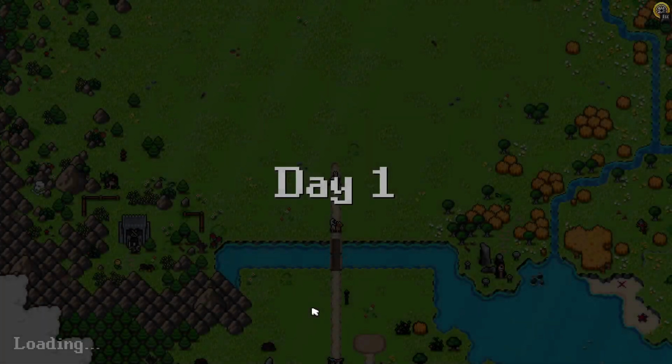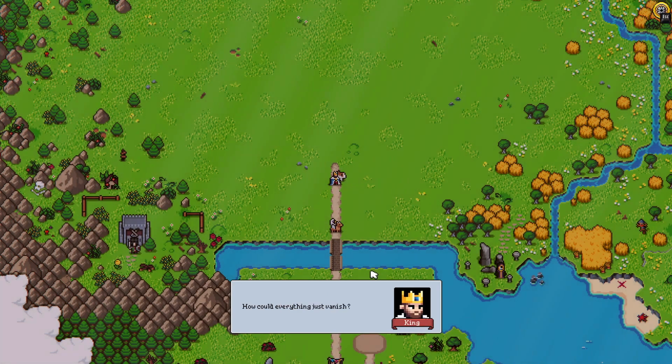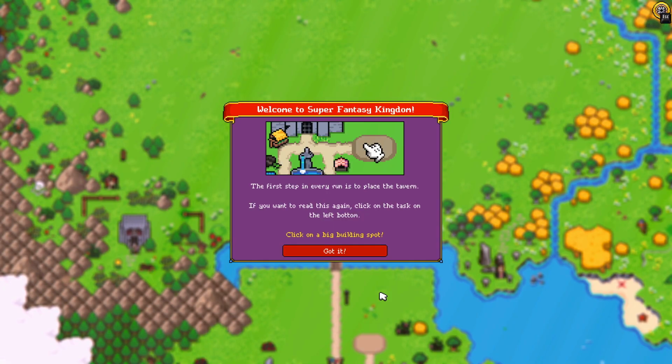We're going to get some talks in the beginning. I'm not going to try to speed up. How can this be? Sorry. Okay. I thought he was going to read the whole thing. How could everything just vanish? That's us, King, I think. The first step in every run is to place the tavern. If you want to read this again, click on a task.